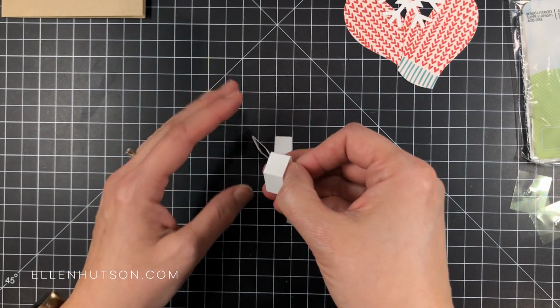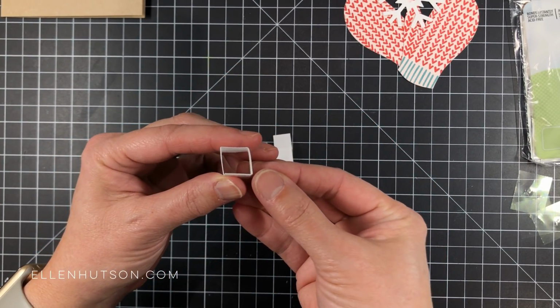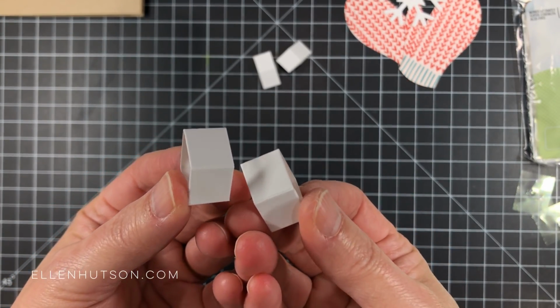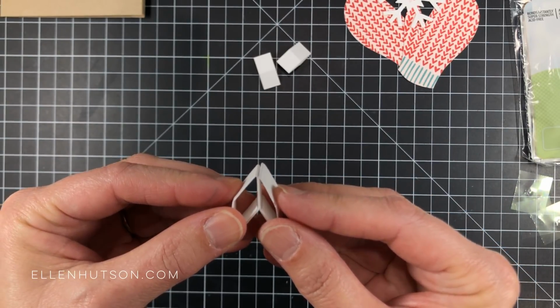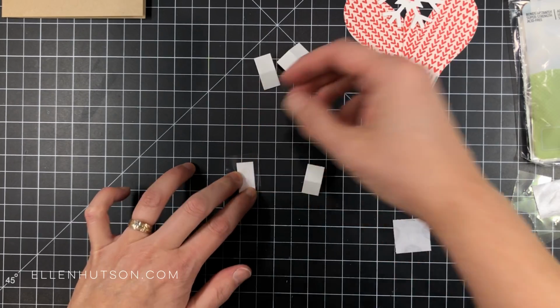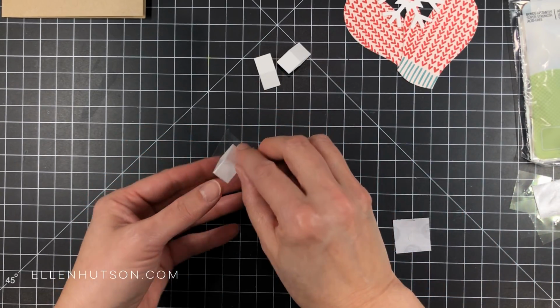And it's going to take 2 blocks to create 1 platform, and we need 2 platforms to pull off the whole effect. So it's going to be a double platform. So I need to glue these together, and it's going to help if I collapse them back down till they're flat so I can press firmly with some glue dots and get those anchored on there.